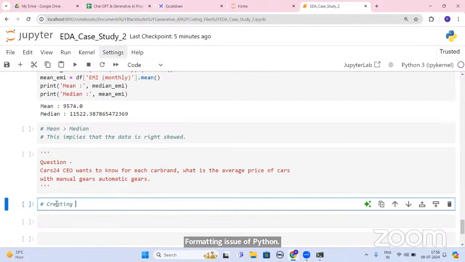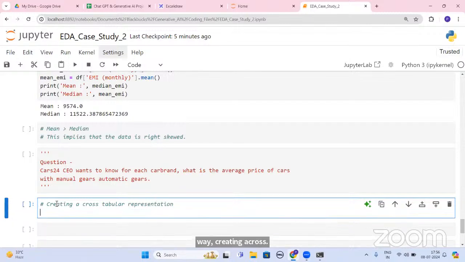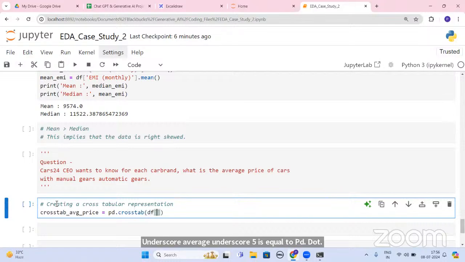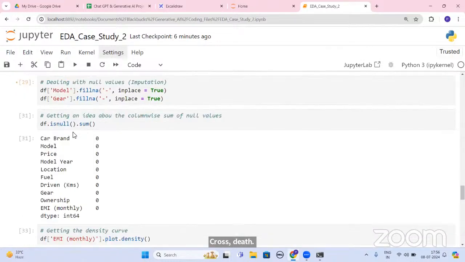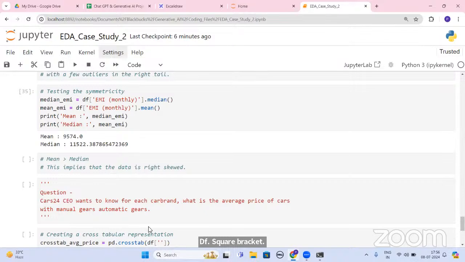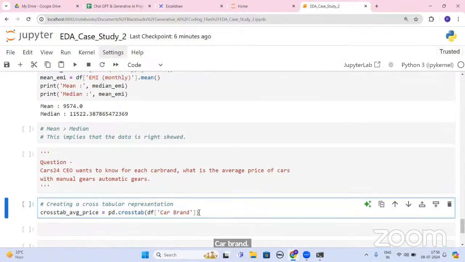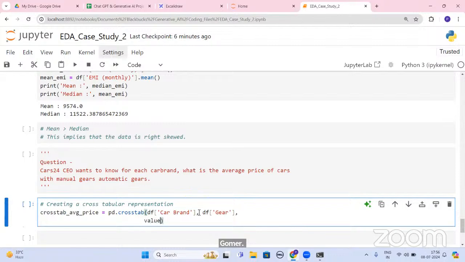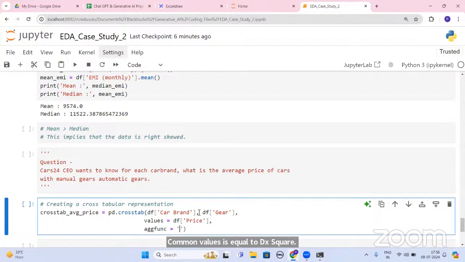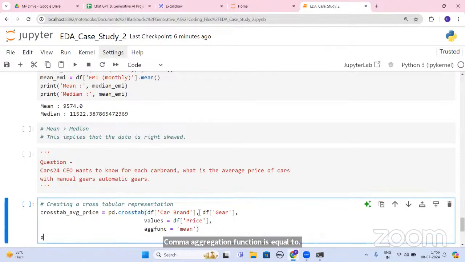You can do it by group by, but I'm doing it another way, creating a cross tabular representation. cross_tab_average_price is equal to pd.crosstab, df[car brand], comma, df[year], values is equal to df[price], aggregation function is equal to mean, and then you print this cross tabular average.